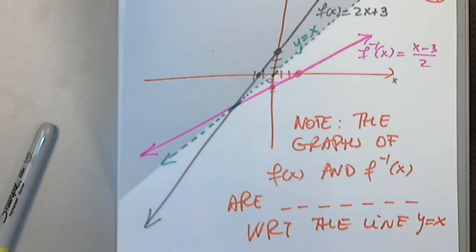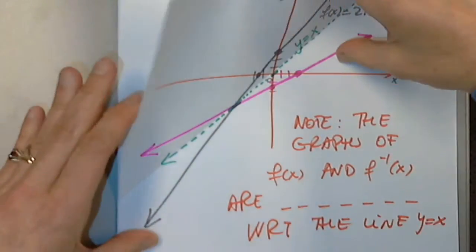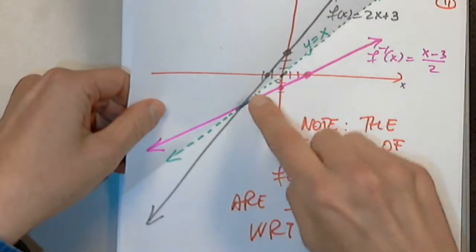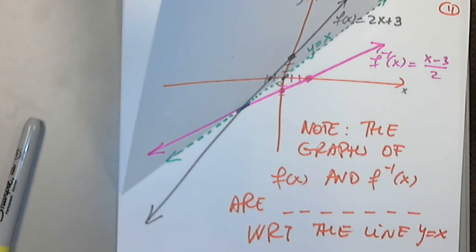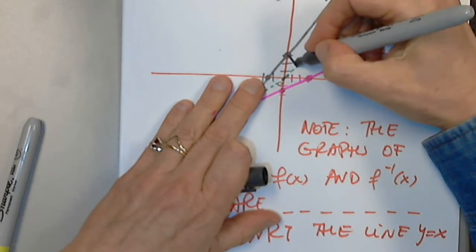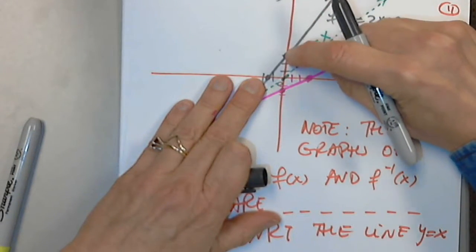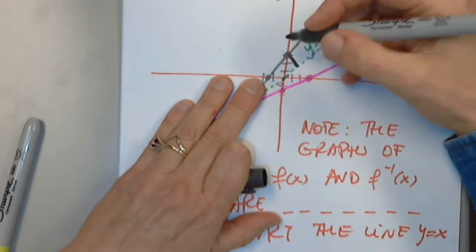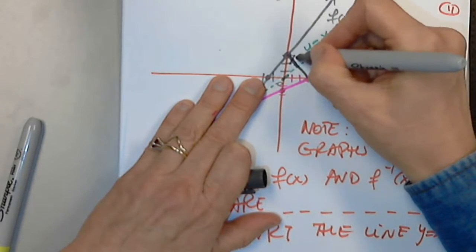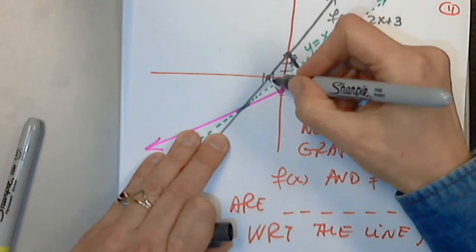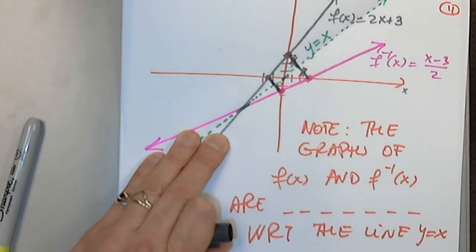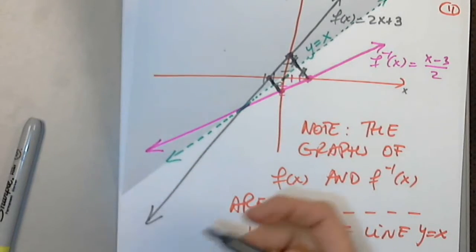Very good. Yes, that's why I folded, so you can see that this one overlaps here and this one overlaps here. And why is that? Look here. The distance between this point and the line y equals x must equal this piece. And then the same thing here. This piece must equal this piece. And so on and so forth.